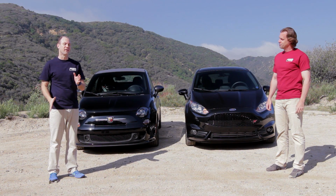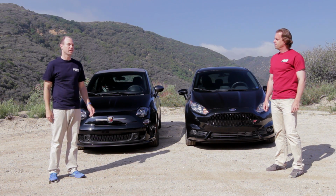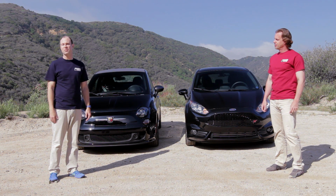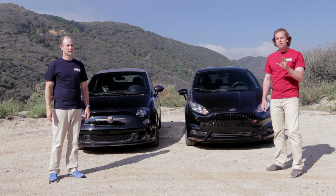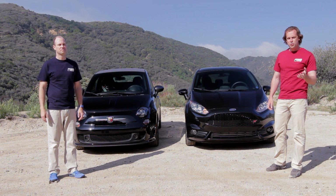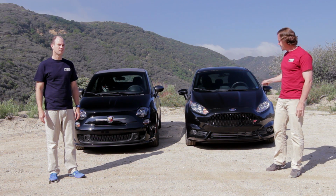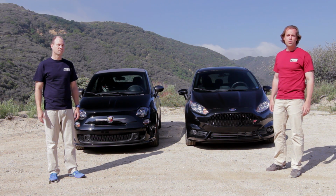Nearly every car manufacturer makes some kind of high-performance version of their car, and letters like M and RS and AMG make their way into many wish lists, including ours. Yeah, we love those, but the problem is you buy those models new, and they're so expensive they're out of reach of many of us. However, you get an ST or an Abarth, you can have that for 25 grand.